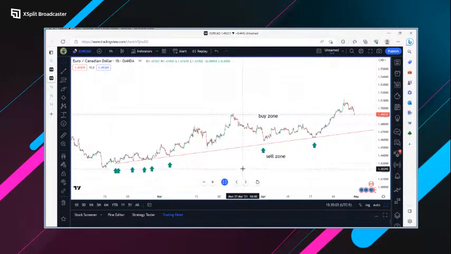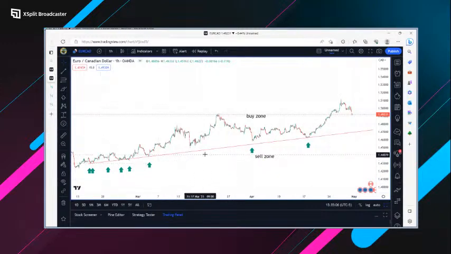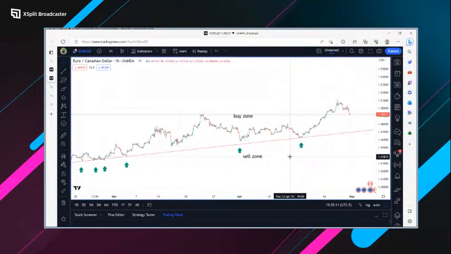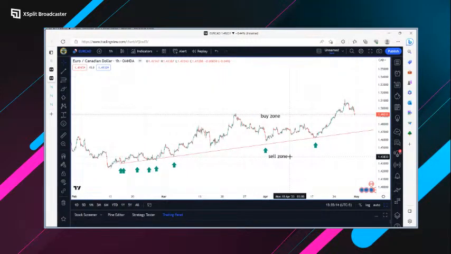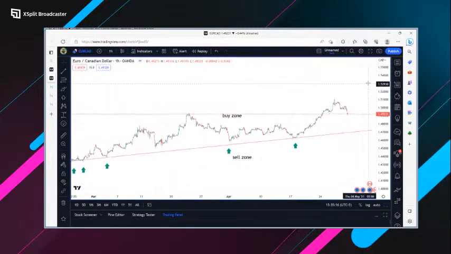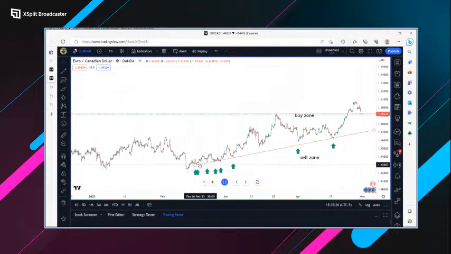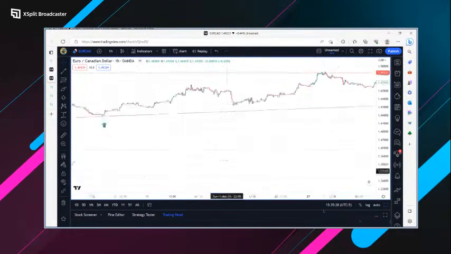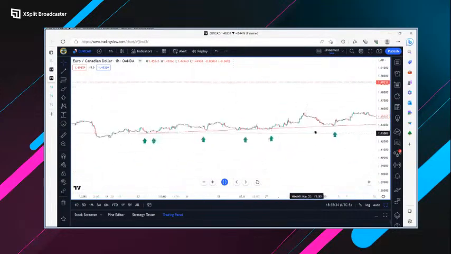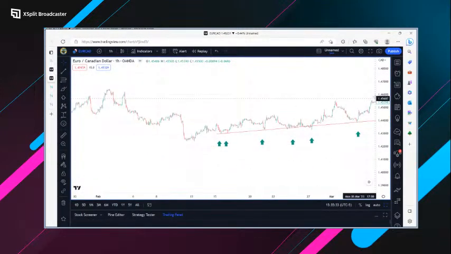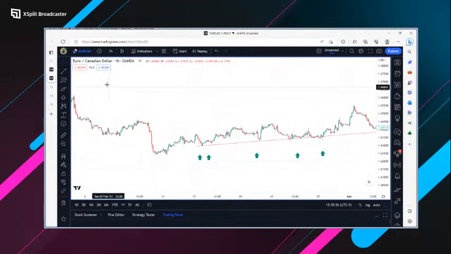So again, same thing. We have the market separated into a buy zone and a sell zone. If the daily time frame was at a low price right now, we would buy a low price in the buy zone off of a counter trend line break. We can go back in the past and you can see as the market is at this low price, you bring in counter trend line breaks, boom.